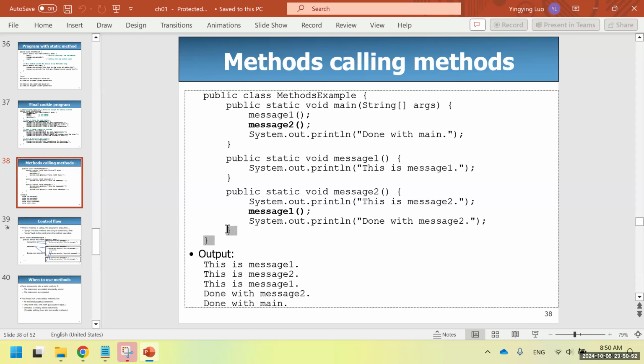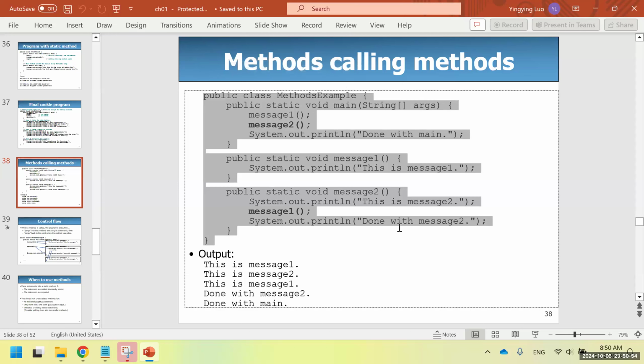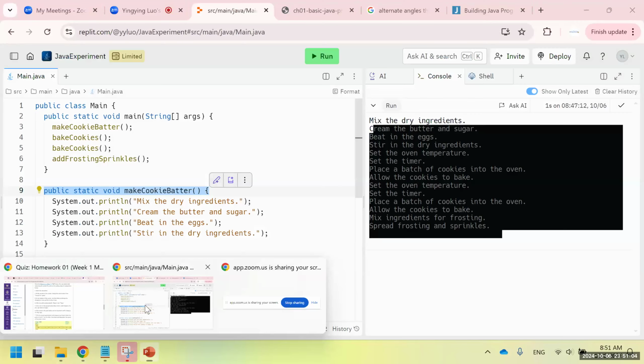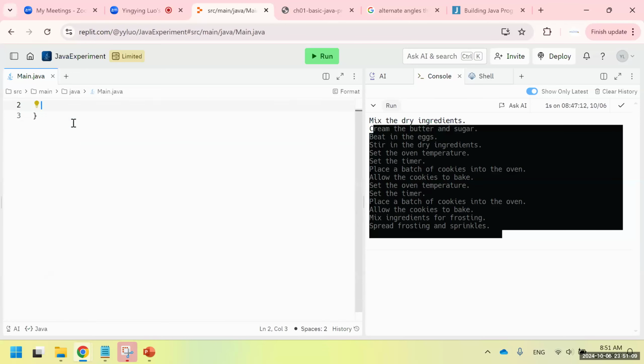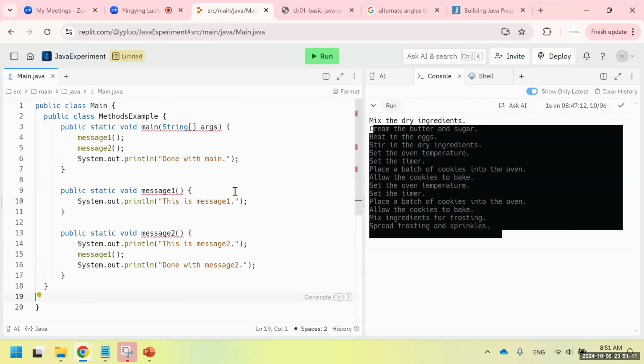At this point, some students may have questions such as, what if I define method 1 after method 2? Is method 2 still able to call message 1? So we're going to try that. Hold on, copied over some extra stuff.